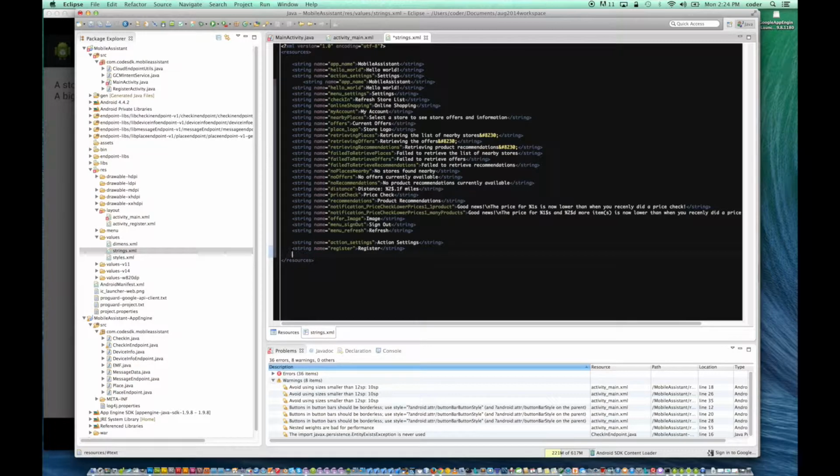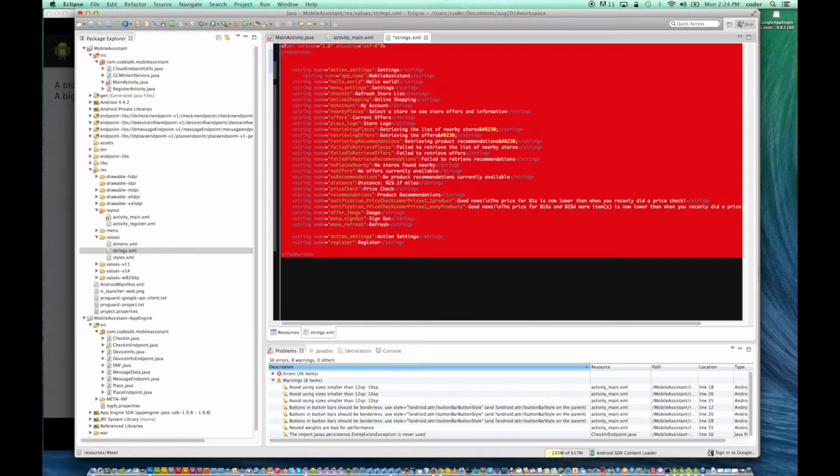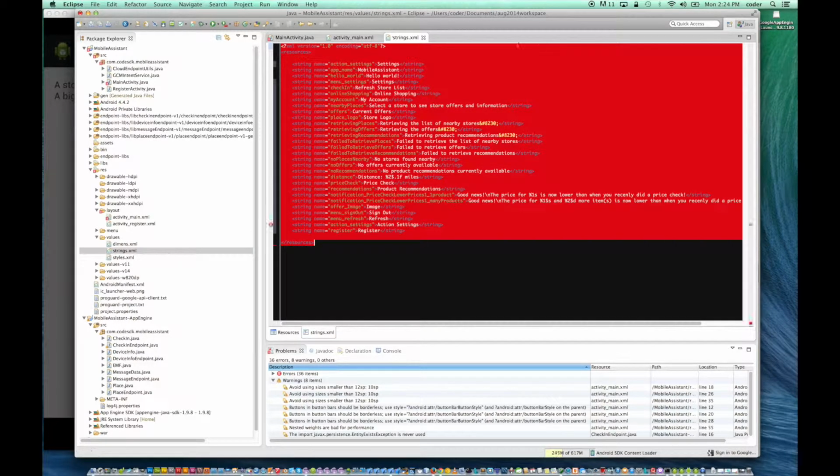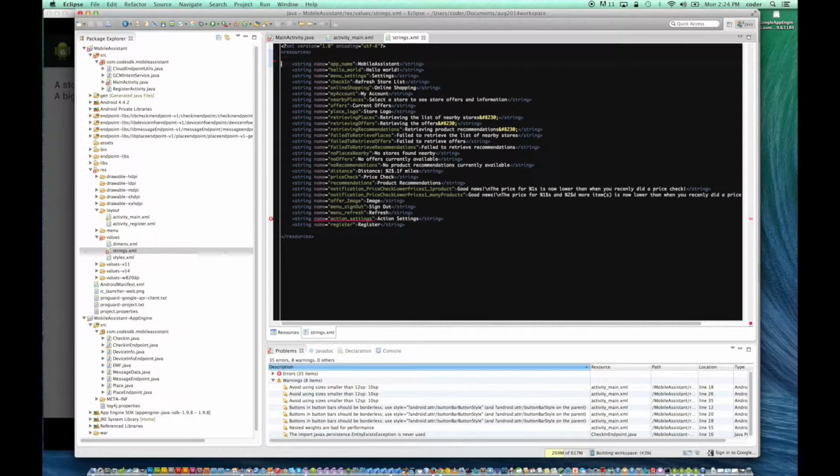Just paste them like that. And that should be fine.